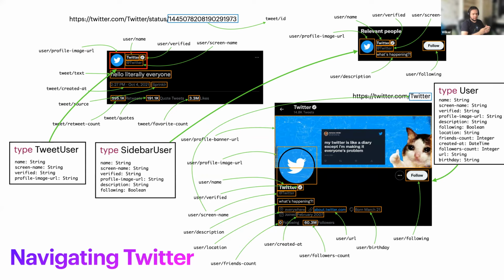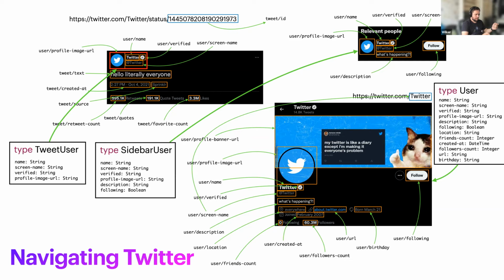The first clear problem is that we have to do a lot of repetition on these fields. But the most important problem for me is that we can't deterministically know that those fields represent the same thing. For instance, if we look at user screen name that we can see everywhere, if you get two types like the tweet user and tweet sidebar, and let's say we call them X and Y, and you see screen name in both of them, can you say with certainty that those screen names represent the same thing, the same semantic value?